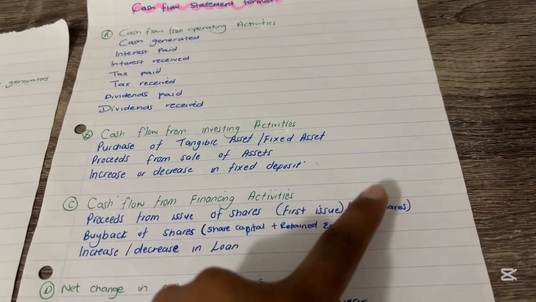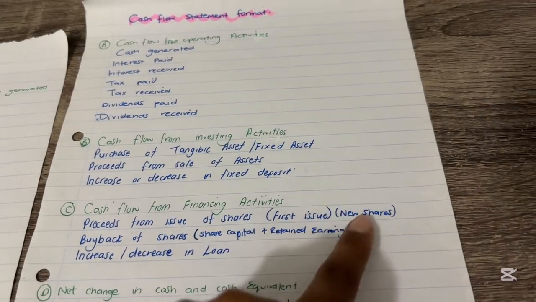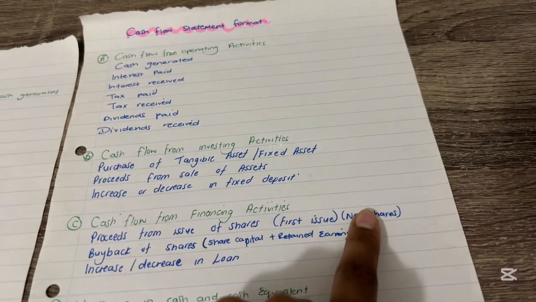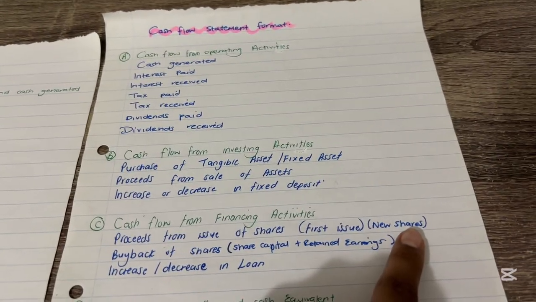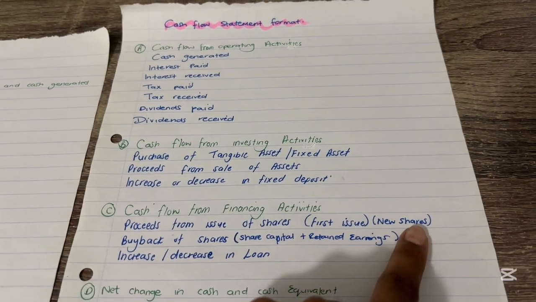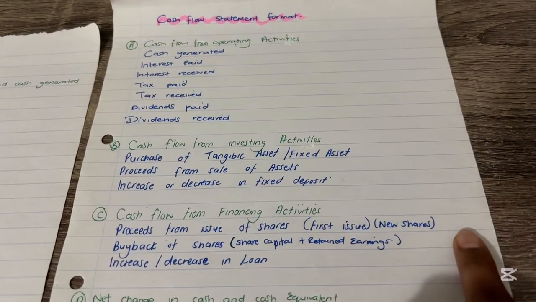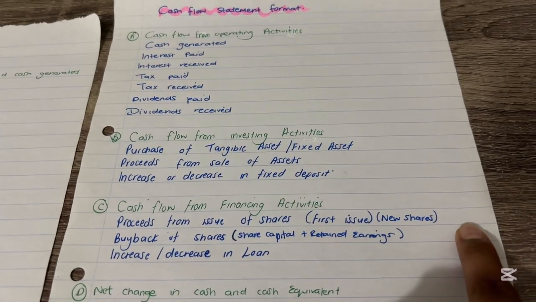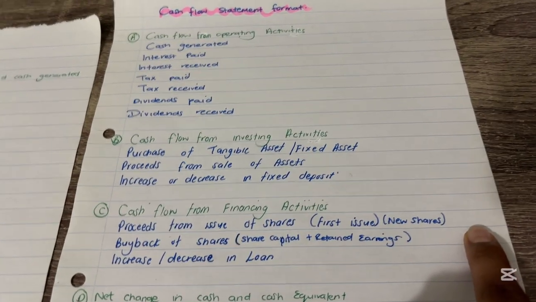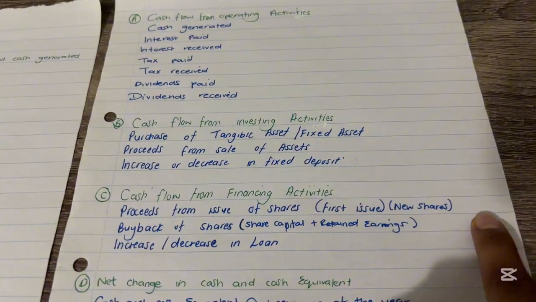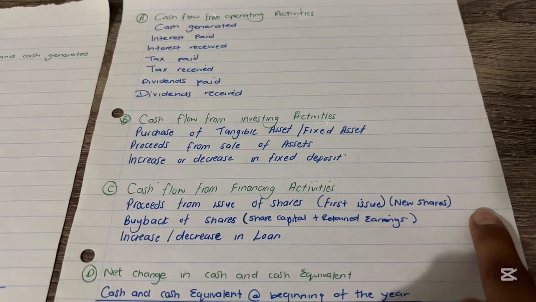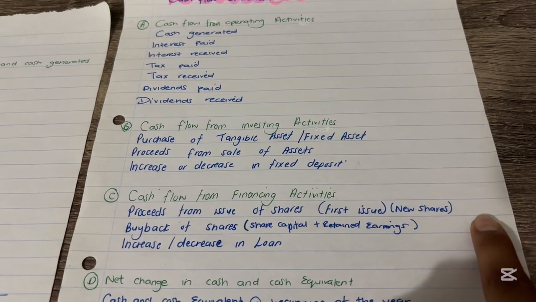The only thing that goes here is a primary issue, and it's for the new shares that you are issuing. So if you've had a company for 10 years and this year you issue out 10,000 shares at 1 Rand each, meaning 10,000 Rand you're going to receive, you place 10,000 Rand here. If it was a secondary issue of 10,000, you ignore, because a secondary issue does not affect the company. Very important, don't fall for the trick.